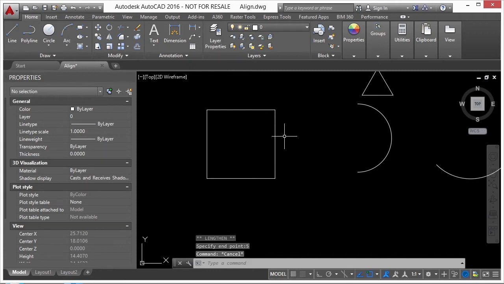Now, if you enter in a number, it should be positive. And if you enter in a negative number, it should be obviously negative. But that means it will reduce the size. And if there's no sign, then it increases the size.